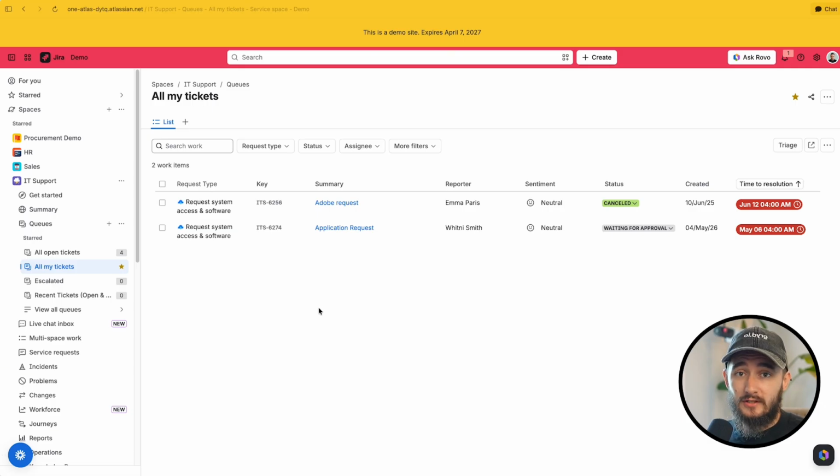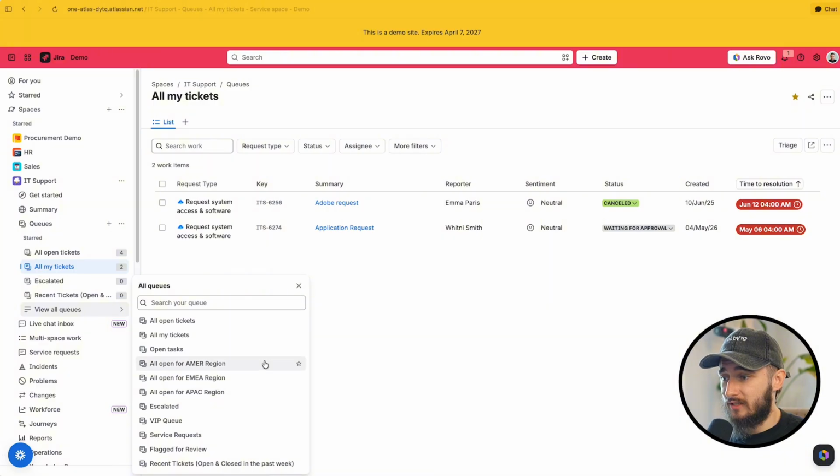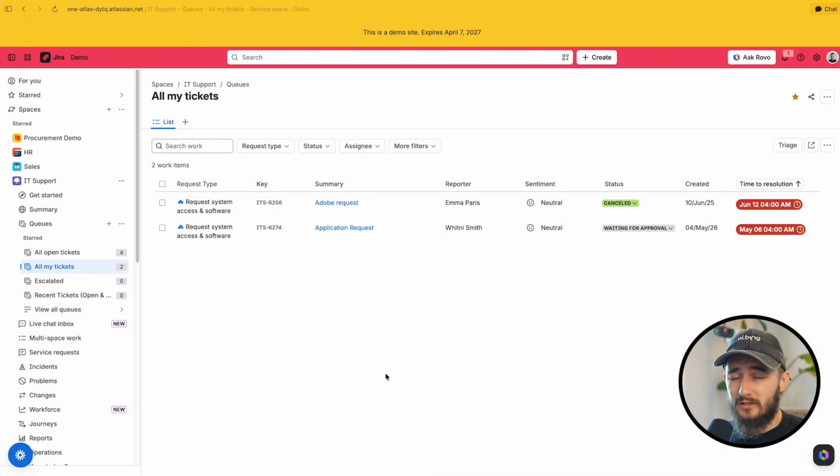There are other queues that are nice to have, maybe things like escalated, maybe things like VIP queues. But when you go into queues and you're running into more than 10, it starts being so overwhelming that you just don't end up using most of the queues. And what happens is you are met with a ton of information that you don't know what to do with. Keeping this as simple and streamlined as possible is the best way to manage tickets in Jira.